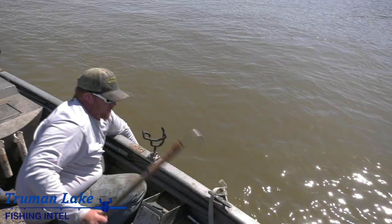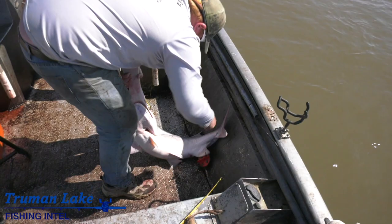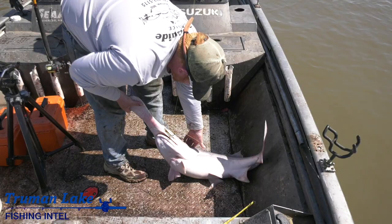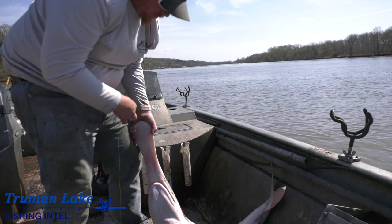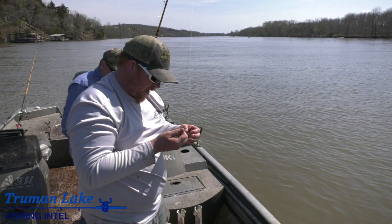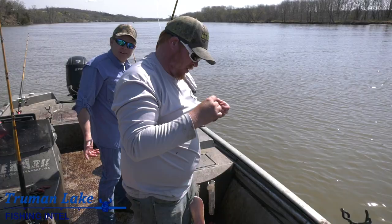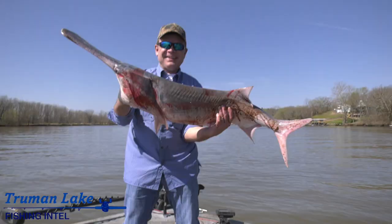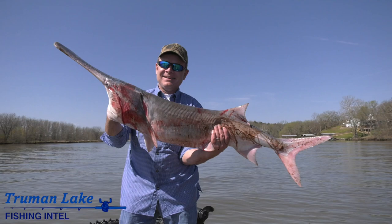That's illegal — just keep that line high. Literally, I think it was like two minutes. Cody is the Spoonbill Whisperer, there's no doubt about it. That's freaking crazy. How high are they sitting up in the water column? That one was down on bottom — down in about 35 feet of water. I hadn't seen very many of them high. Literally two minutes, maybe three. First one of the day. My first one probably in 15 years, but it didn't take too long. Two or three minutes — Cody is the master.